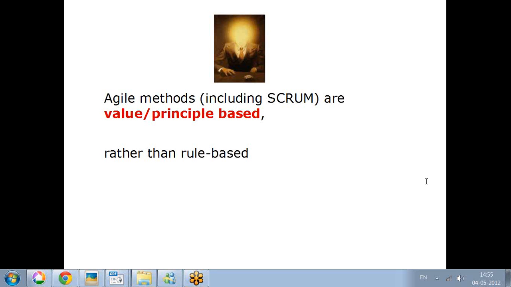In the sense, instead of some other feature, can I move out some other feature which is of the same size, and then take this one instead? So a kind of bartering is okay. If the customer agrees, that means the product owner should agree, the team also should agree. So you can always exchange it for another feature which was scheduled for development and not yet developed during the sprint. In that case, okay, you can accommodate. You cannot thrust it upon the team. The team should agree, the product owner should agree, and still you should be able to complete it within the 30-day cycle, the agreed upon sprint duration, then it is fine.